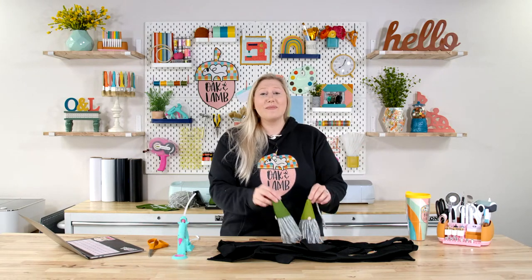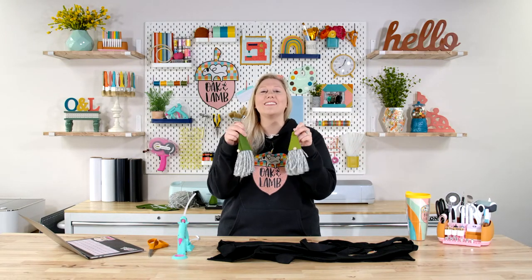But again, guys, make some of these cute little gnomes. They're absolutely adorable.